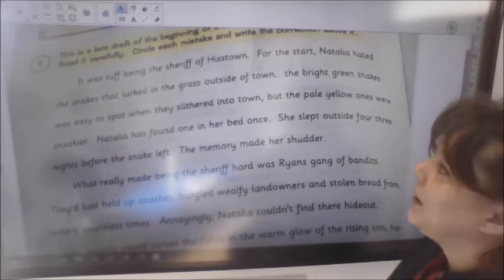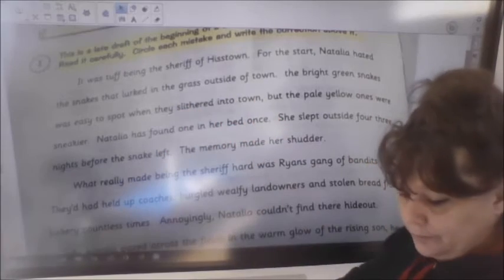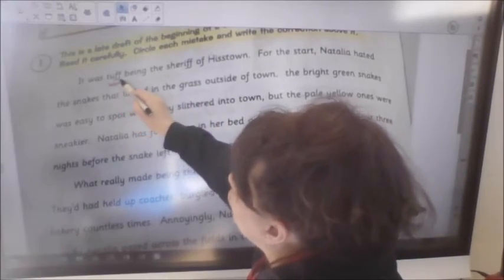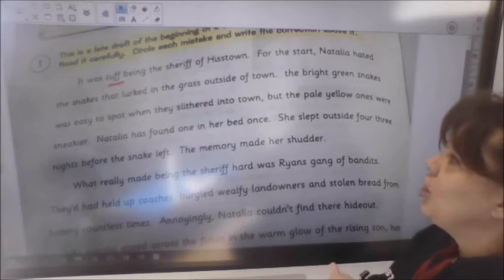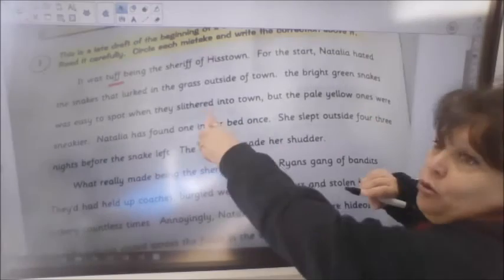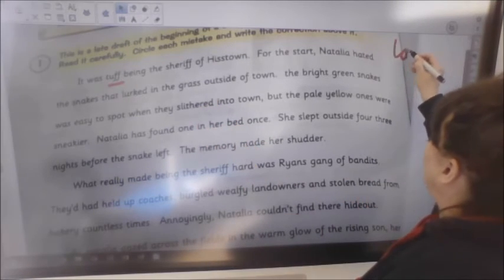So it was tough being the sheriff of his town. Okay, so I've noticed straight away that tough is spelt incorrectly. And so it asks us to correct that. So over here, you will write it above, but I'm going to put it over here.